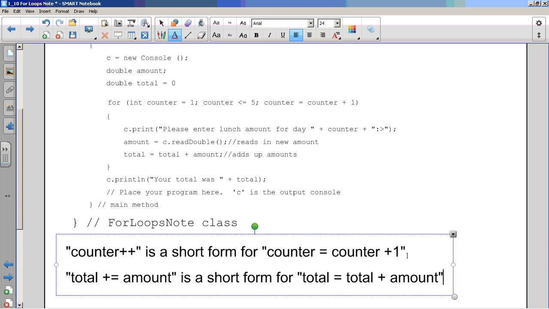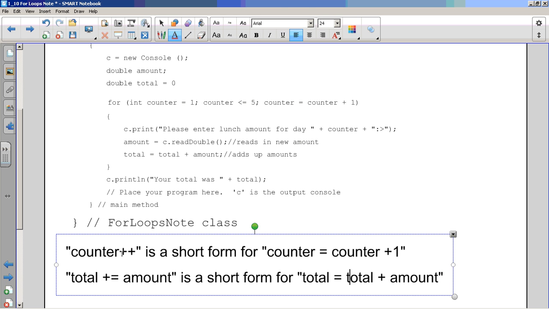The more short forms you use, the harder your program is to read. This is sort of easy to understand what it means, and until we get used to it, this looks difficult to read. This, yeah, okay, I can kind of understand that. I'm going total plus amount and assigning it into the variable spot total. I can handle that. But when you see that, it looks confusing.